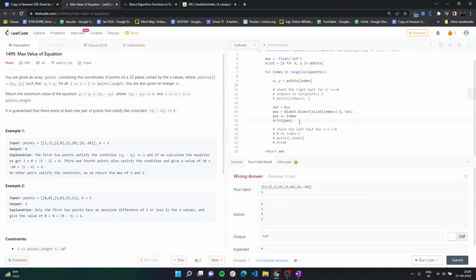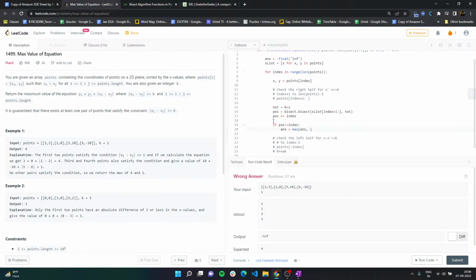Now what I can do is say if pos is not equal to index, in that case, I will have to update my answer as maximum of answer comma. So now I know the position, I know the exact position that I want.